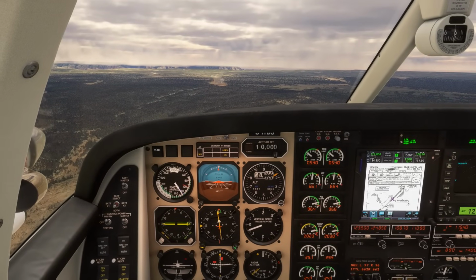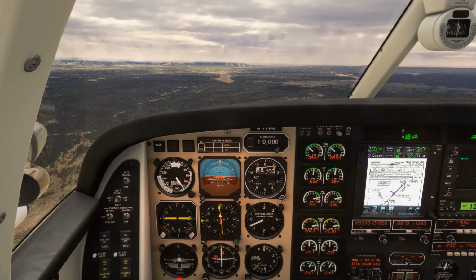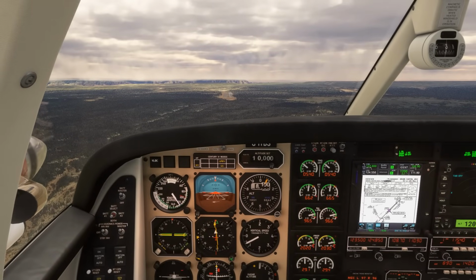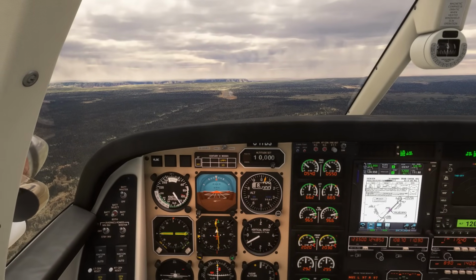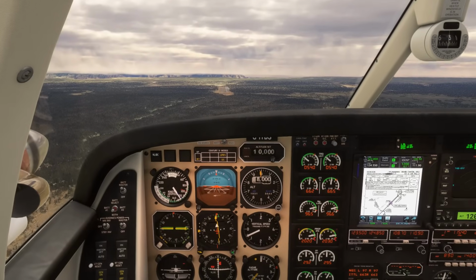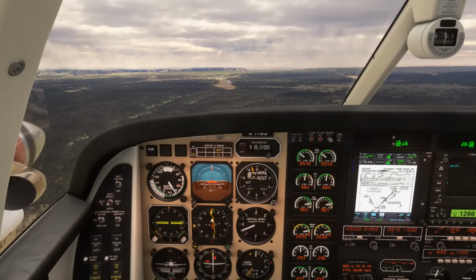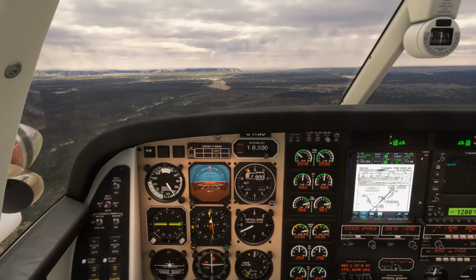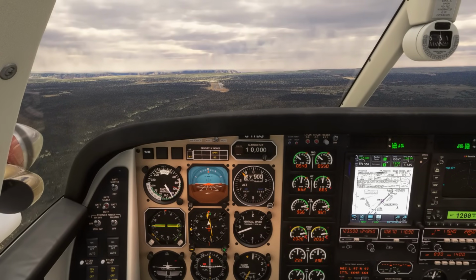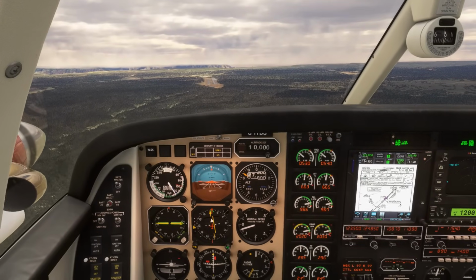As I say, the Turbine Duke and indeed the Piston Duke, very nice to hand fly. They are smooth, predictable, stable aircraft, but they are reasonably light on the controls. The best way I can give you a reference for that is, again, if you're familiar with the TBM 850 from Black Square, the aircraft feels quite similar to that in terms of handling before the aircraft received its updates to the flight model. I've never flown a real-world Duke, so I don't know exactly how the aircraft would fly, but I suspect, again, it would be just a little bit heavier on the controls.